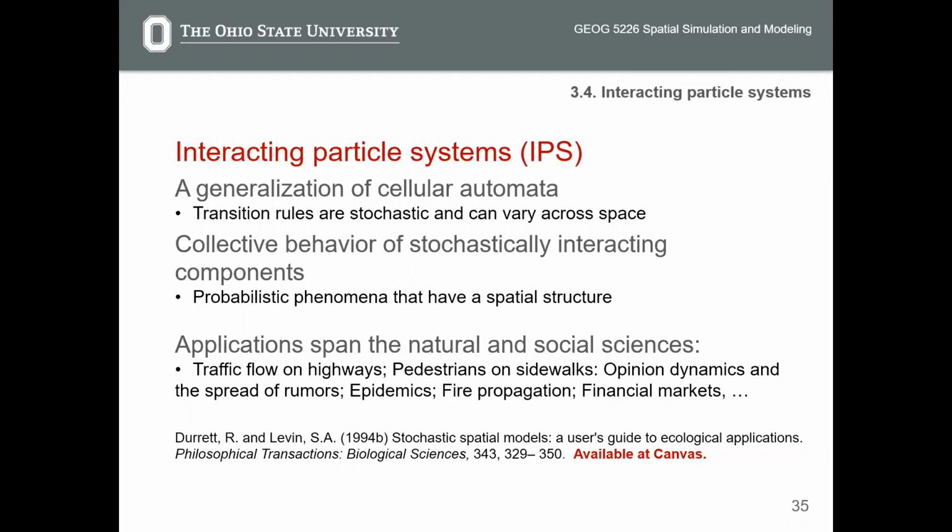Okay, IPS systems are pretty good at producing something called collective behavior or emergence. Collective behavior of stochastically interacting components, and IPS has pretty broad applications. They can be applied in different realms and disciplines. Applications span the natural and social sciences. Later we'll say why it is so universal.